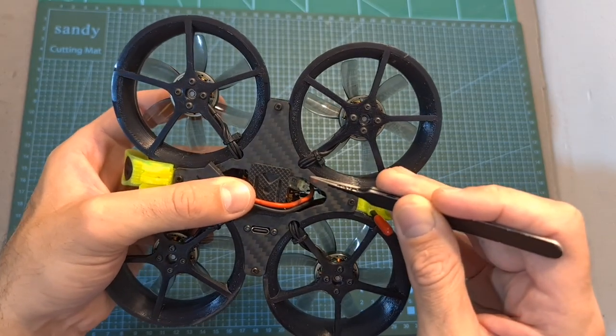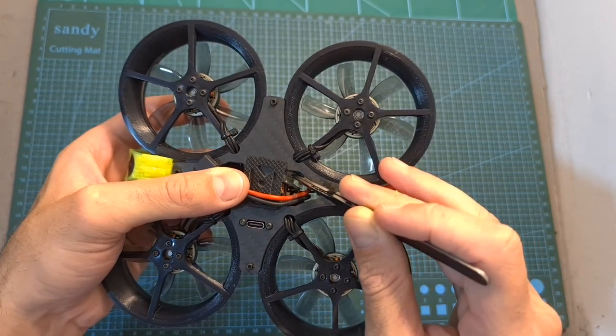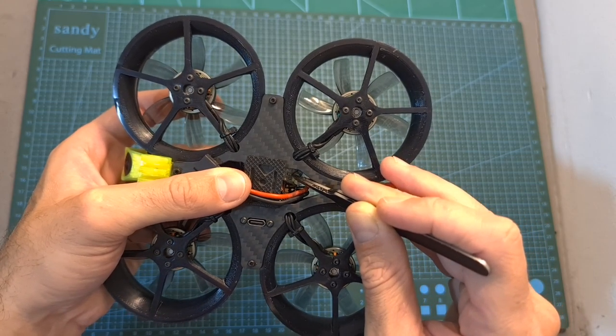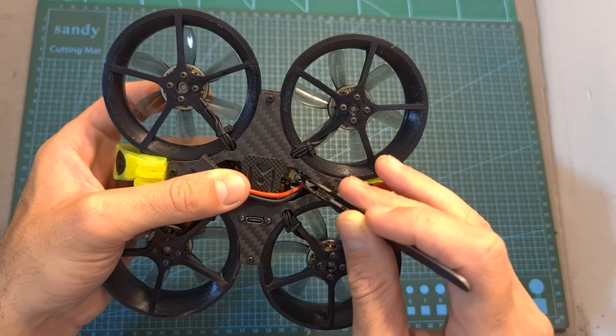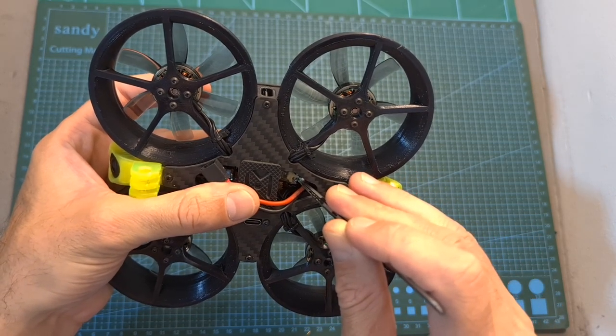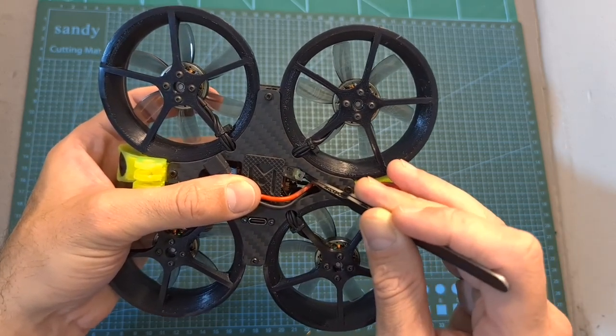One more thing that I would like you to note is that you should be careful when pressing the bind button of the radio receiver, because everything is pretty tight inside, and when moving it around, I broke one of the antenna connectors of the FrSky XM Plus receiver, so simply be careful and it shouldn't happen to you.